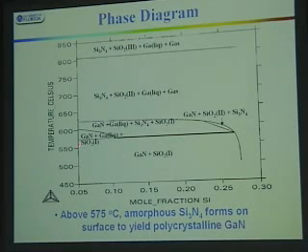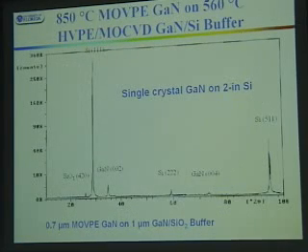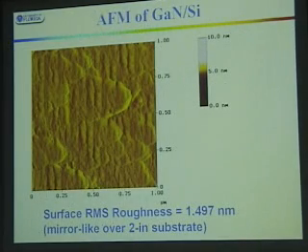And what we discovered was that if we were above about 560 degrees C, we always had a stable silicon nitride phase. But if we got below that temperature, we had only gallium nitride and silicon dioxide being the stable phases. So we tried dropping the growth temperature down to about 550 degrees C to see what would happen. And lo and behold, growing at 560, actually slightly below that, we were able to get single crystal gallium nitride on 2-inch silicon. And here's an AFM image. It's a relatively smooth surface, particularly for growing on silicon with a large mismatch.